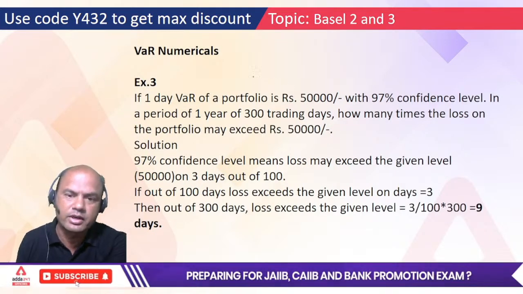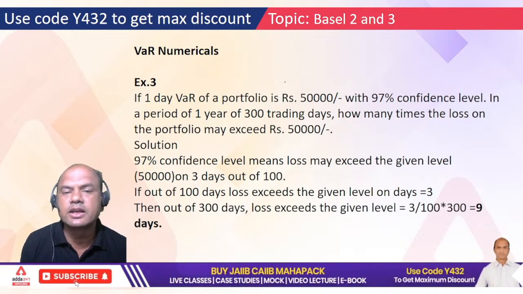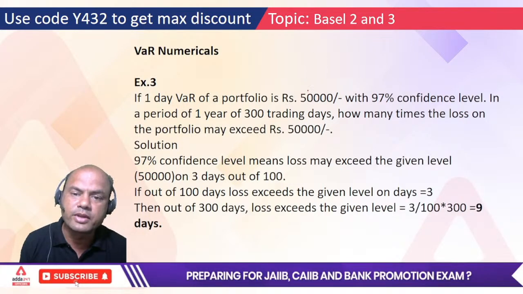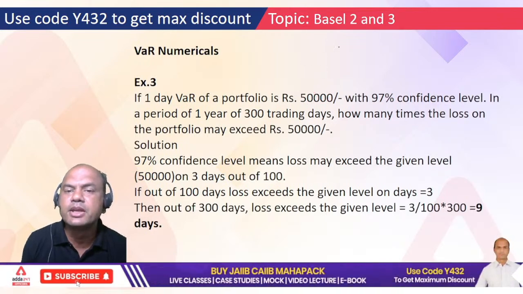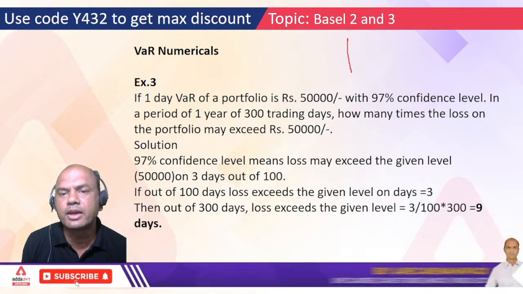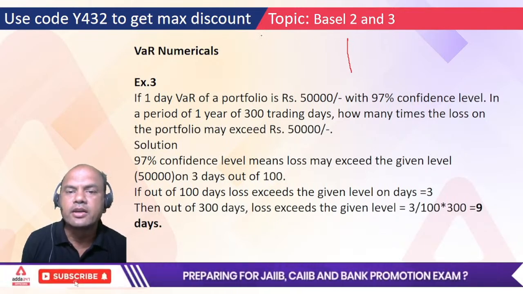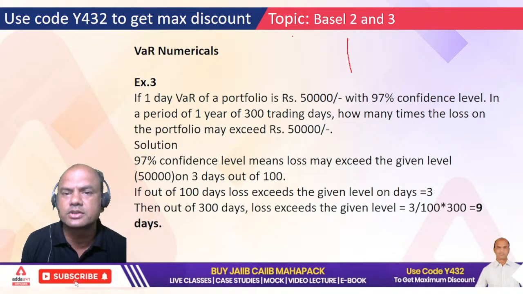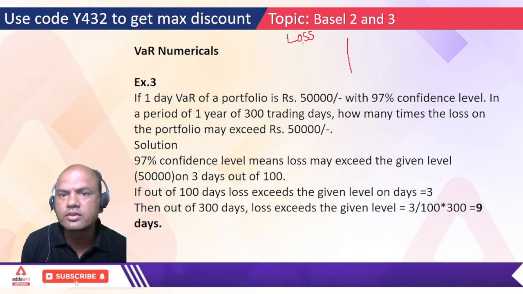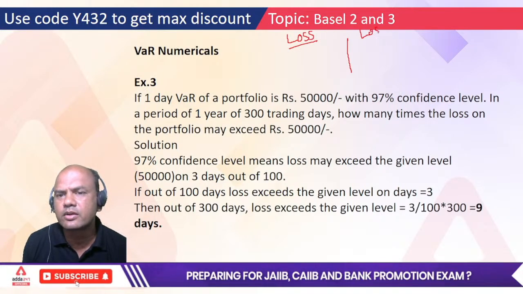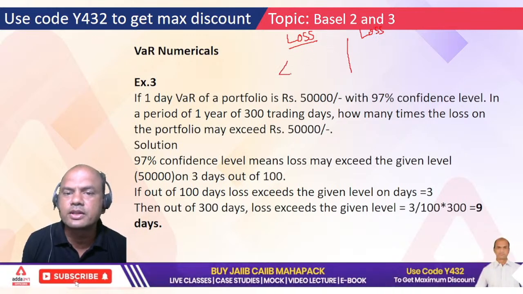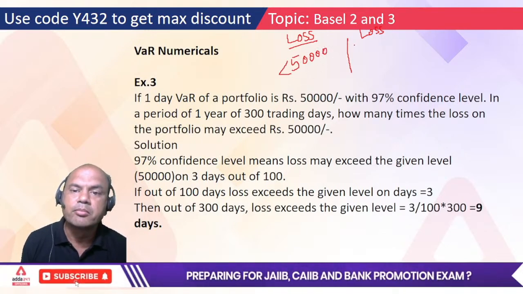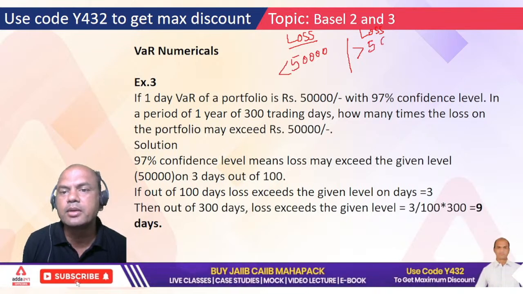Now what does it mean? What does this question mean? See this. The volatility of some portfolio is given as 50,000, means up to 50,000 the risk is manageable. Let's say I'm in the banking treasury department, and if the value of that portfolio goes down, let's say it's a loss. If the loss is less than 50,000, then my bank feels it's manageable, it's okay for me. But if it is more than 50,000, then I am at a huge risk.